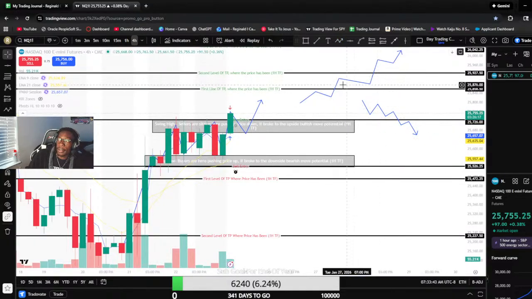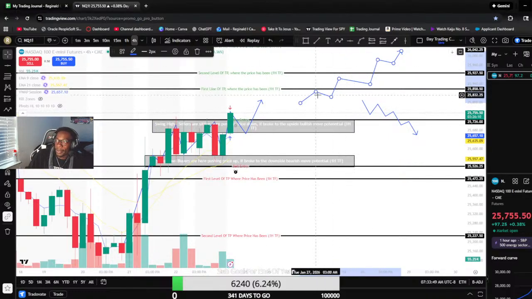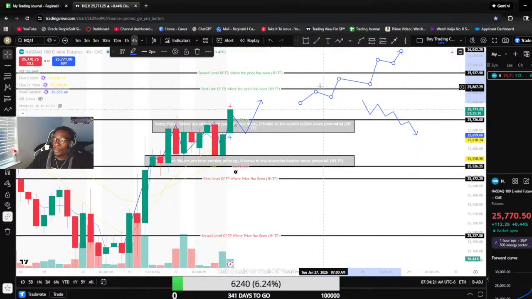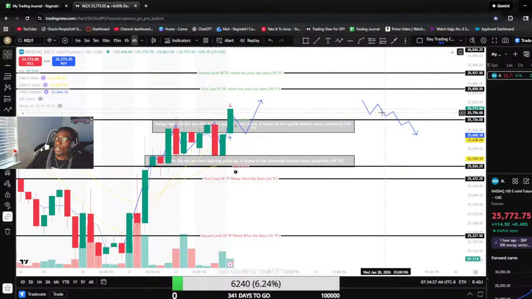So knowing that, I ain't gonna lie, this is a bad drawing, but you see it still going upwards. Like we're at higher highs. You know what I'm saying? Lower lows. These are all lower lows. Higher lows. That's how you know it's up. These higher highs. Higher high, lower low, lower high, lower high, lower high, lower low, lower low, lower low. Higher high, higher high, higher high, lower high, lower high, lower high. Dang. Higher low, higher low, higher low. Sorry, I'm still waking up. But once we know that, we know, okay, the market has to show me where it wants to go before it makes its move. That's why I'm not rushing.